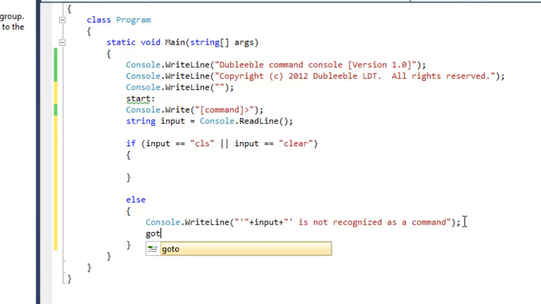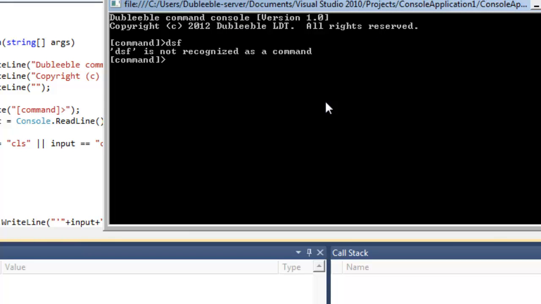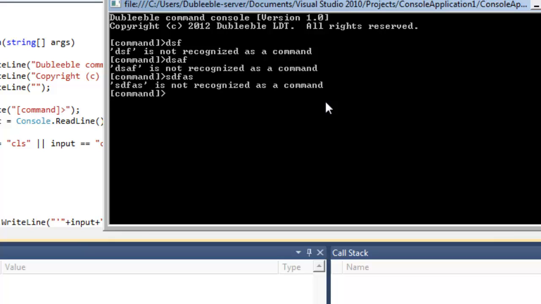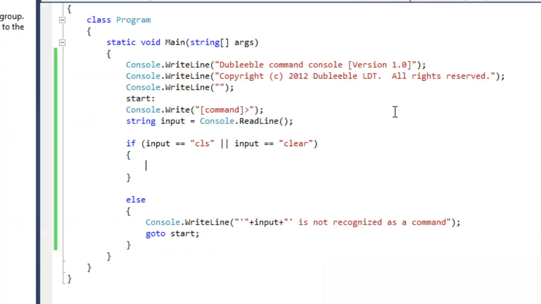You want it to type go-to start and semicolon. So if I run that and I type just gibberish, it'll say DSF is not recognized as a command, and like that. And if I type CLS, it just closes because we have not made that command yet.